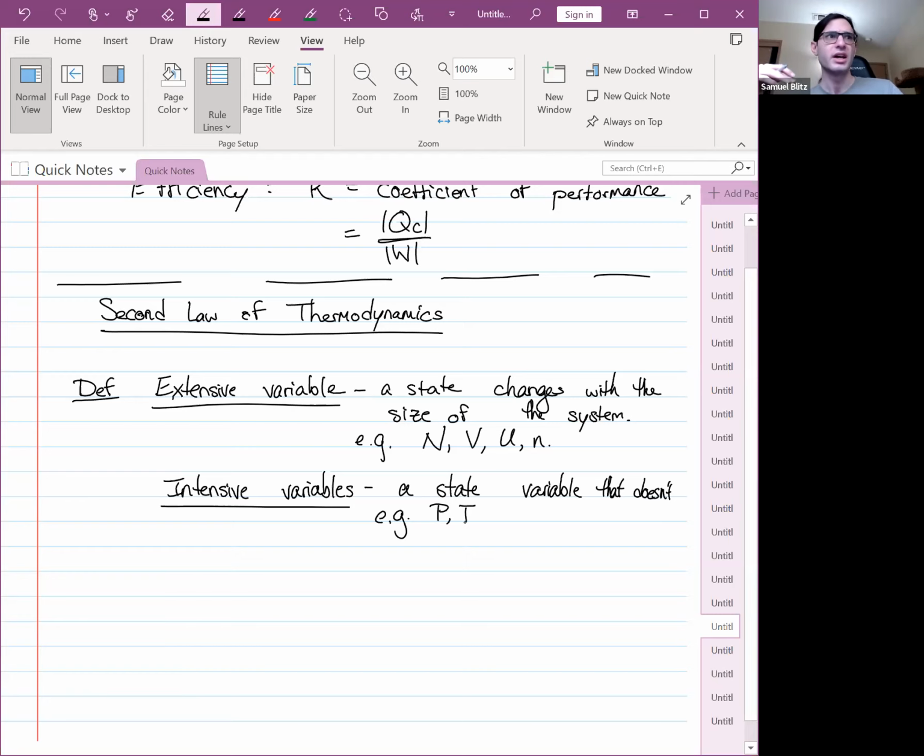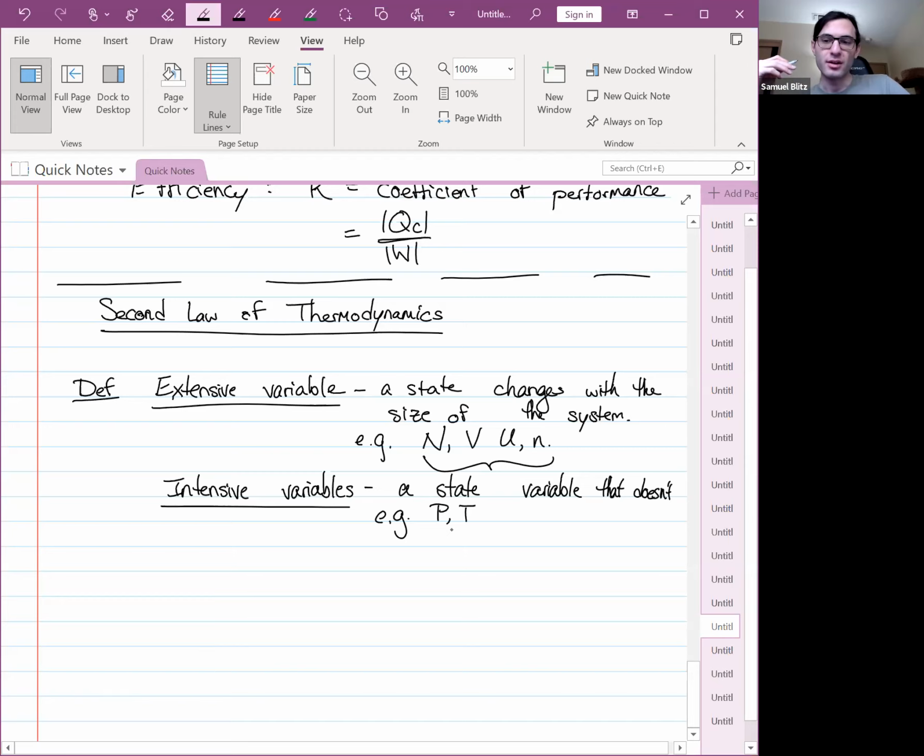Like you can verify that, if the number of particles goes up and everything else is held fixed, then you'd find that the internal energy goes up. I.e. if one of these goes up and the intensive variables are held fixed, then the other ones will go up. However, if these are changed but the temperature is held fixed, then the pressure won't change, right? So you can verify mathematically how these things change in relation to one another and in relation to changing the size.